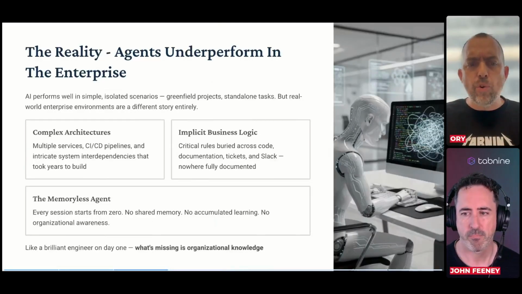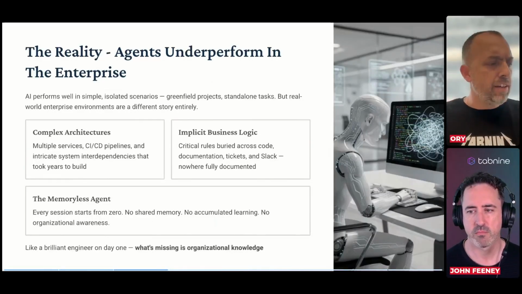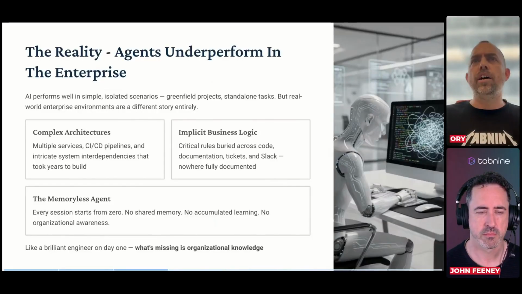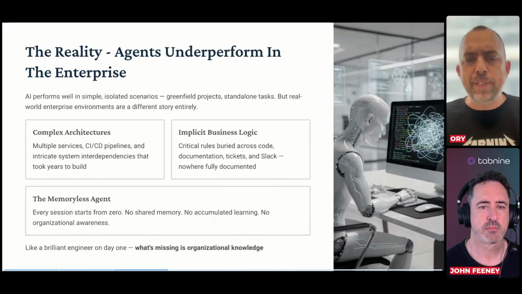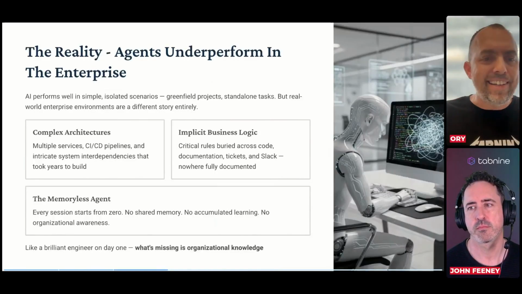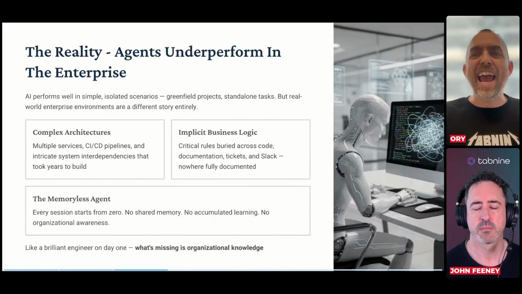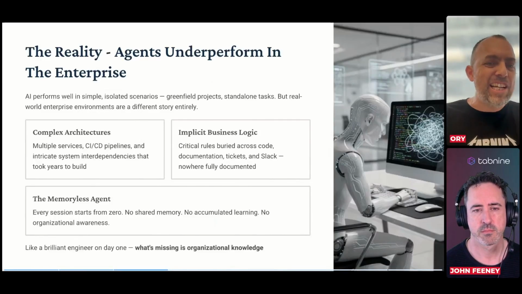And so basically, you're introducing the agent into the organization. You're using Cursor and you're using the new Opus model or GPT 5.5. It's a brilliant artificial engineer, knows everything about the world, but doesn't know a lot about your organization.